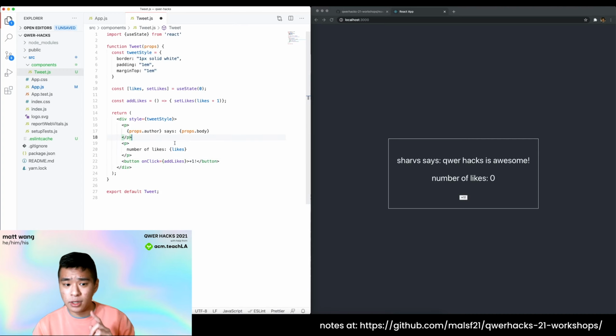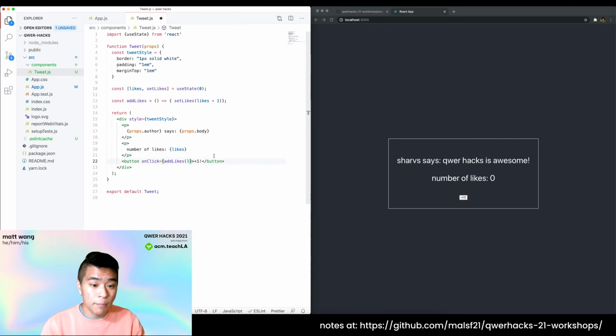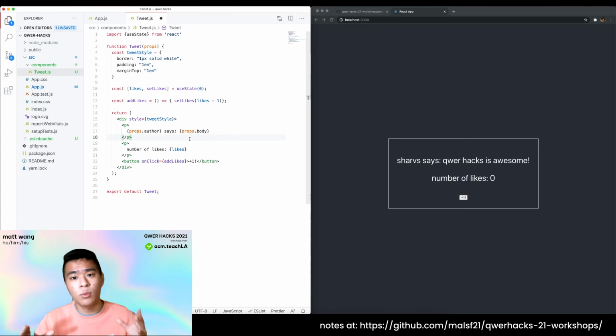And I want to point out here that we're not calling the function. If we call the function, this is going to evaluate to what this function returns, which is nothing. This function doesn't return anything. But if we don't use the parentheses, then we're saying, don't pass in the return value of addLikes, pass in addLikes itself. And we're going to be doing this, passing functions as arguments to other functions, all the time in React. So you want to try to get used to this or wrap your head around it.